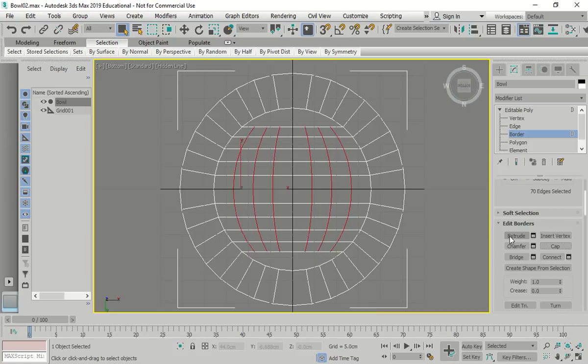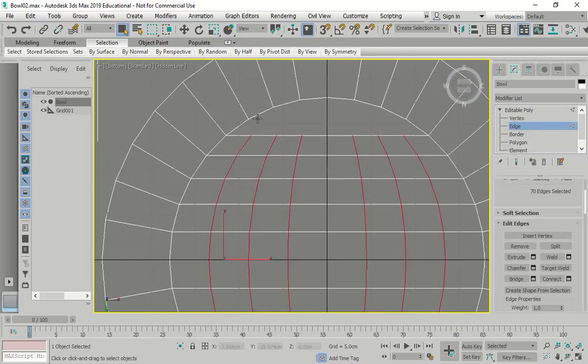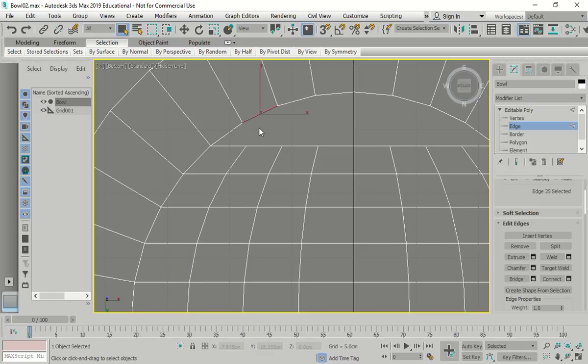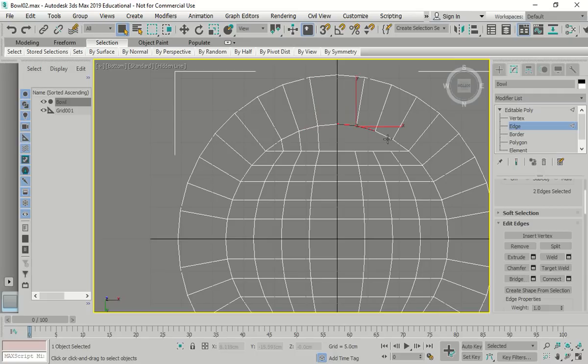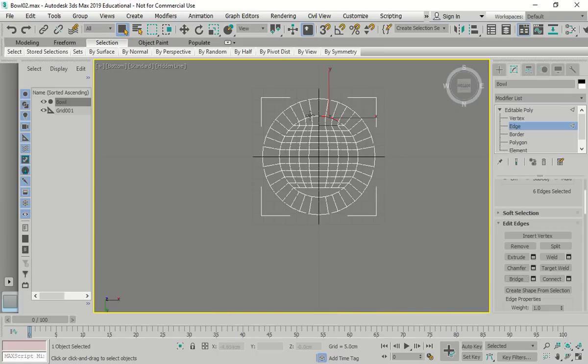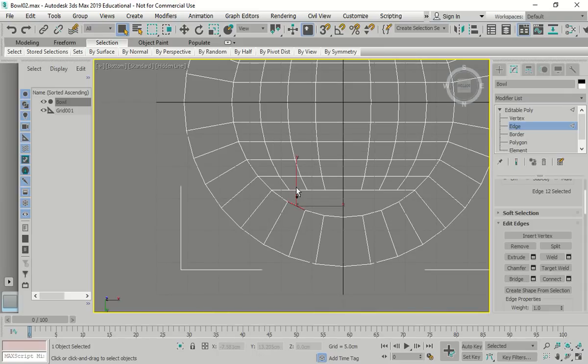The next step we're going to do, so now that we did that, we're going to go back, and we forgot, well at least I forgot, you may have done it, is we forgot to do the edge, and we're going to have to bridge these corners. We're going to click this corner here, hold control to this one here, and we're going to bridge it. Then click 1, 2, 3, 4, bridge, 5, 6, 7. We're going to bridge these ones together. There you go. We're going to bridge these ones here together.